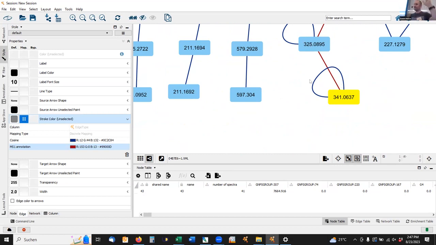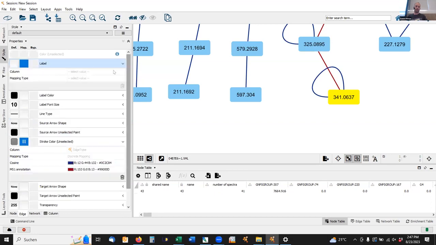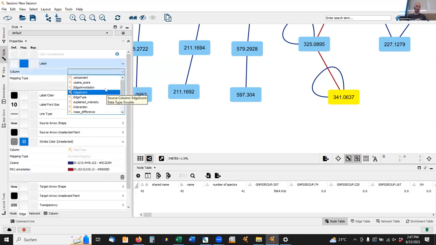Again, I can calculate this now in my head, or I can also be lazy and quickly label this mass difference in between the edges. Therefore, again, I would use a mapping here under style, again, under edges, and then just select the label to be the mass difference.